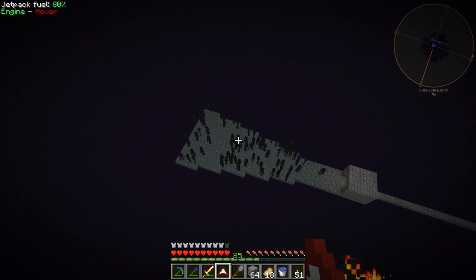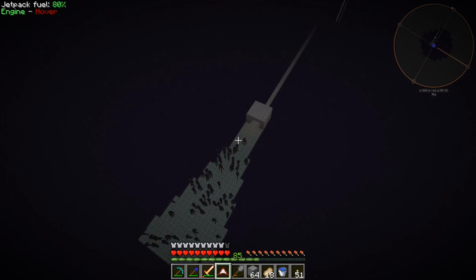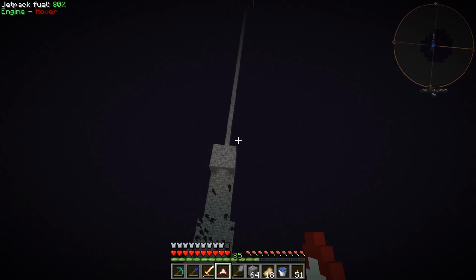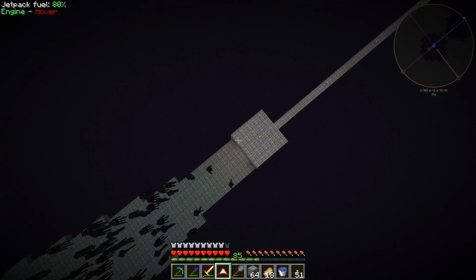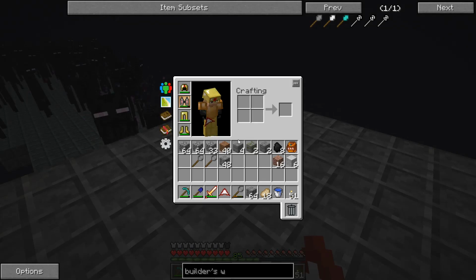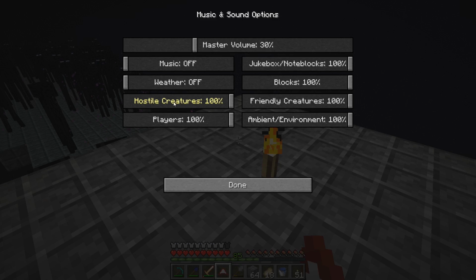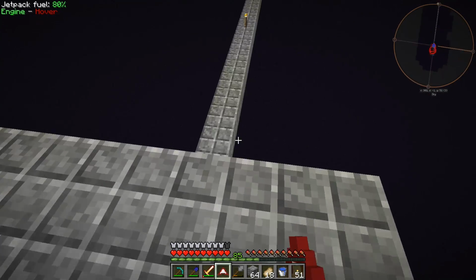So I just built the spawning platform out here a little bit away, and I built it kind of cone shaped, just to funnel the Enderman closer to us. I guess another thing we should look at doing is probably turning off the mob sounds, because it's going to get ridiculous here in a minute. I haven't tried this at all, but I know it's going to work pretty well. Let's just go ahead and turn the hostile creatures down pretty low.